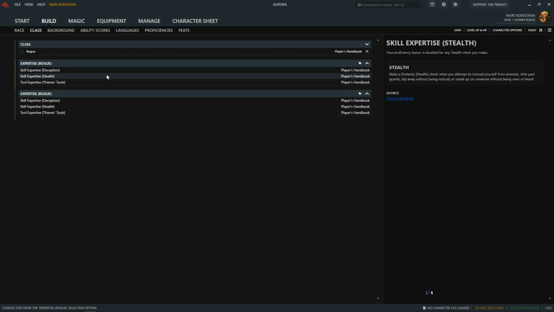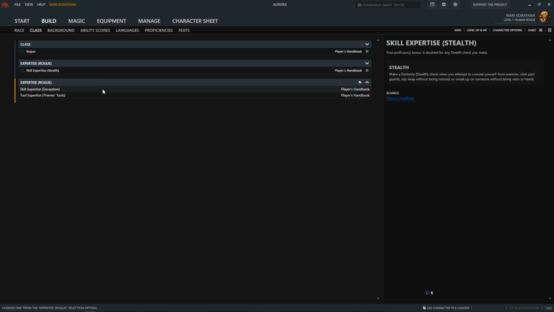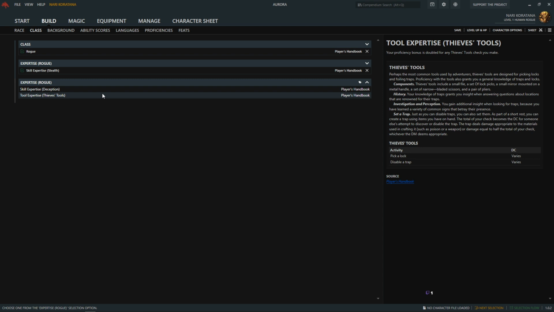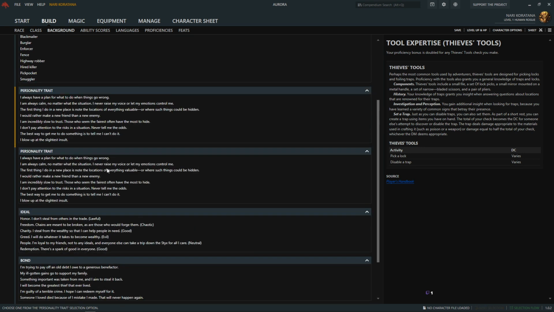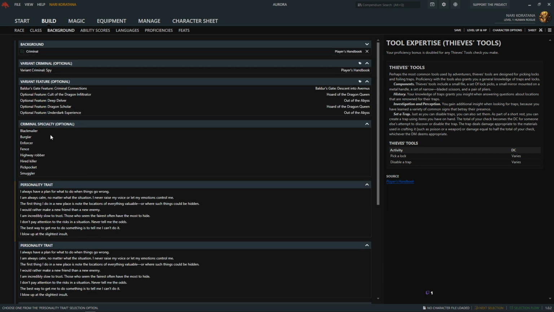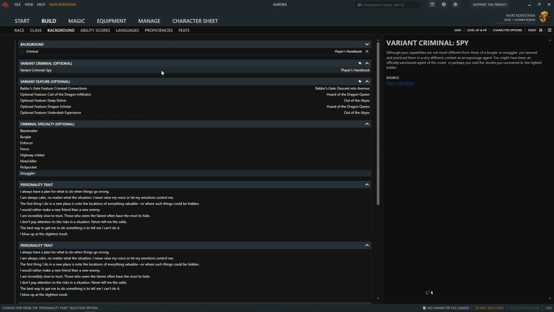Expertise is going to be in stealth and thieves' tools. Background, we are going to be a smuggler. I think that sounds good. Variant spy. I think we'll take the variant spy.